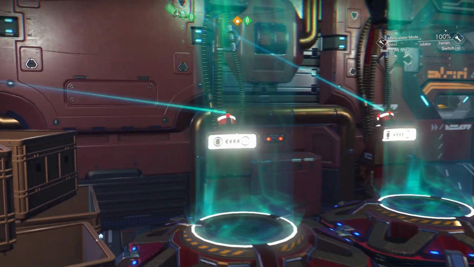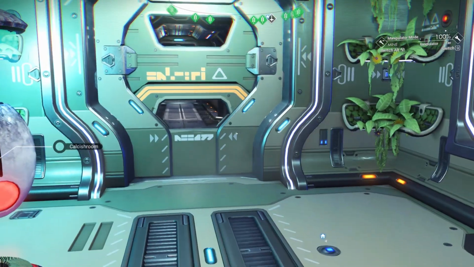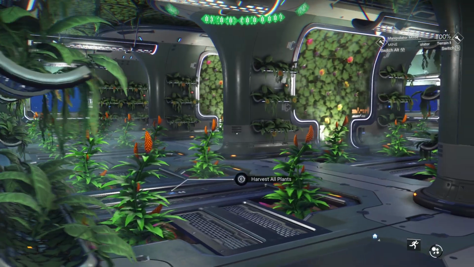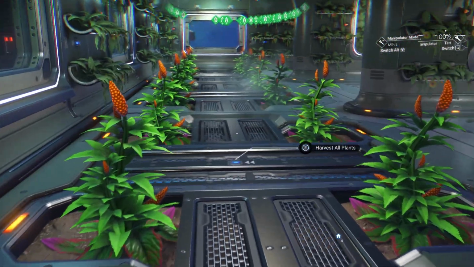And the other one goes to our further farm area, so right over here. So we have easy access to the back of the freighter on the third floor as well. So that's about the only change on the freighter itself.